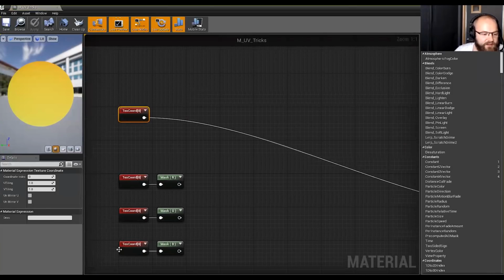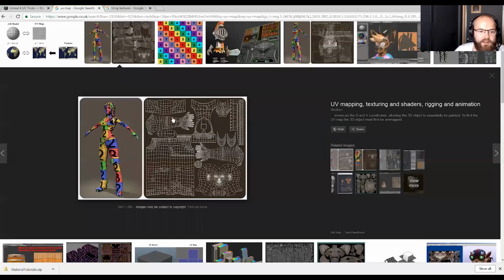Well, before that, what actually are UVs? If we just go to the internet quickly and have a look at a UV map. Hopefully you've all encountered UVs before. We're going to be looking at this from a sort of effects point of view, but this is a character. So what UVs are here are a way of encoding that 3D shape and that 3D character into a 2D layout, so we can paint it. So if you wanted to paint the character's face, you can make that out down here. Obviously that maps up here, and the hands, other bits of recognizable things.